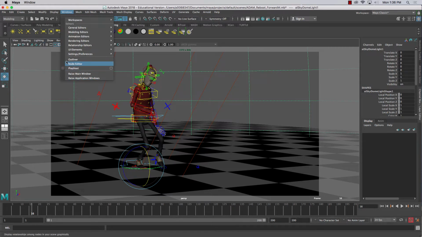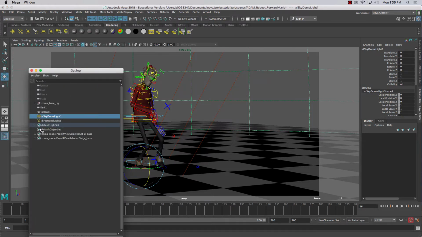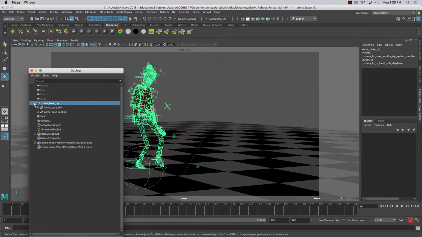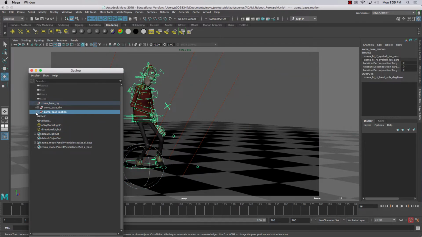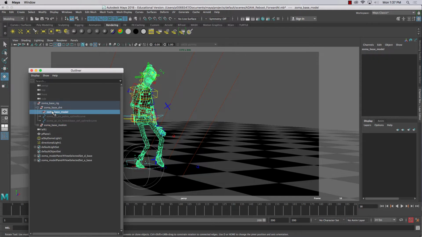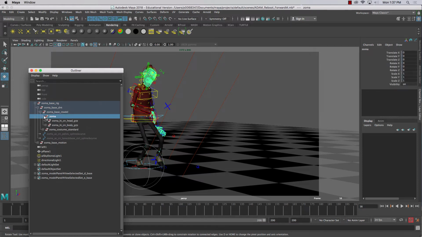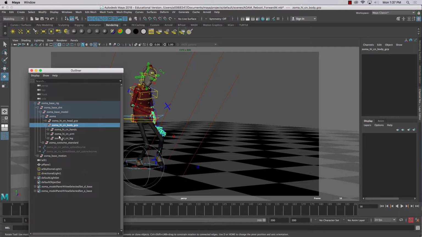So if you go to Outliner here, and let's see, where's my zombie? Here it is. So we got the base, and then the master, no, not this, it's base, this one here, base model, and then you got to go find the shirt, and I couldn't figure out the shirt in here, okay? Even though there's body, it's in here, all that, I couldn't get that to work. So we can render it.